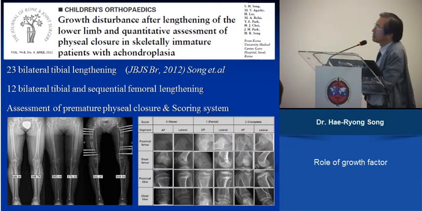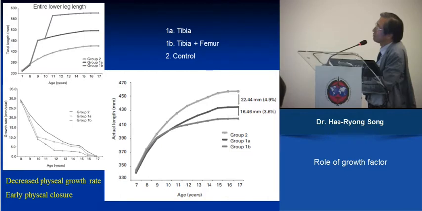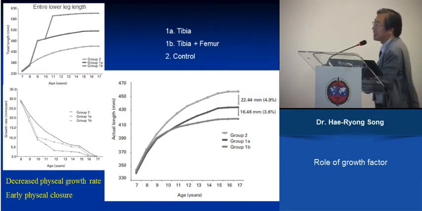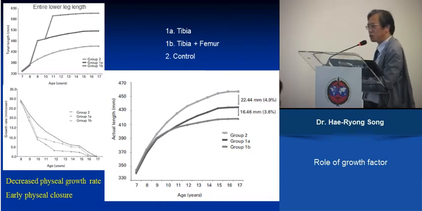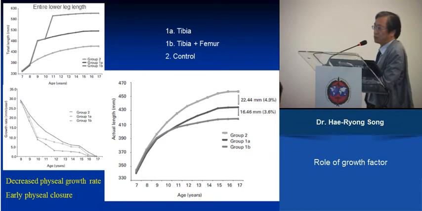You can see here. And then after tibial lengthening only, femoral lengthening, and tibial lengthening, totally almost 8% was lost because of growth arrest or partial arrest. And then I can explain the patient. Most of the patients underwent this. This patient is 8 years old. In the 12-year-old patient the growth loss is minimal, but in the 8-year-old, 20 centimeter lengthening, the compressed physis, and then we have a decreased growth rate.